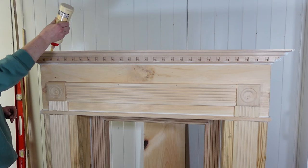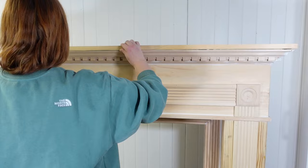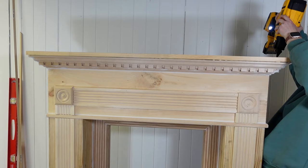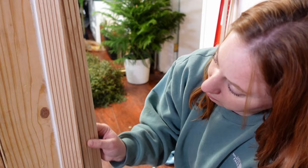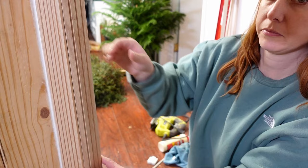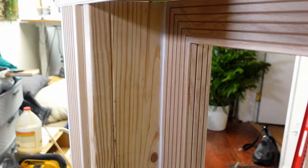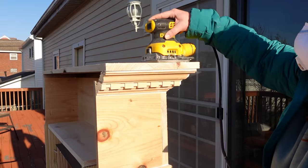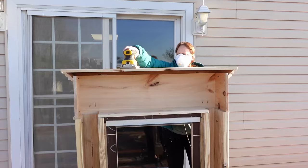This piece is really coming together. Next I'm adding the top of the mantle using another scrap 1x12 from my garage — I wish I'd used two 1x12s and made them a little longer for a step look, but I can always go back and do that. I also added a top on the inside section so there isn't a big hole visible from the front. For one of the last details, I'm using more pole wrap to square off the inside section — it was looking flat with only one piece. I used super glue to attach it since it's an immediate hold, and you can see how it adds dimension to the project.